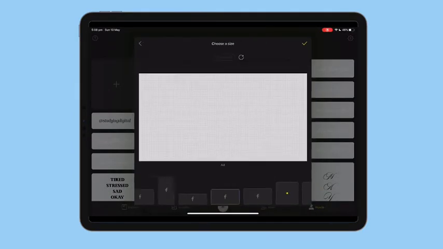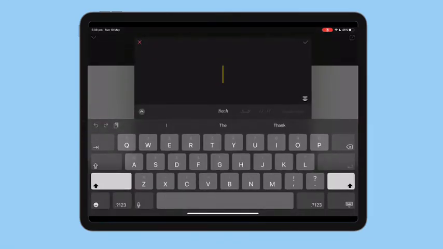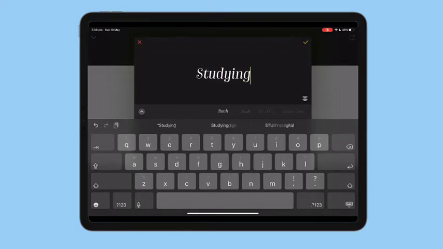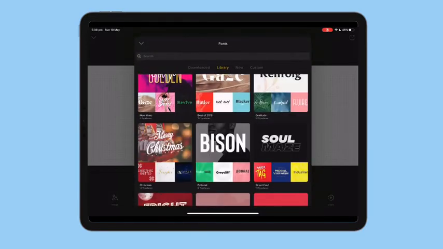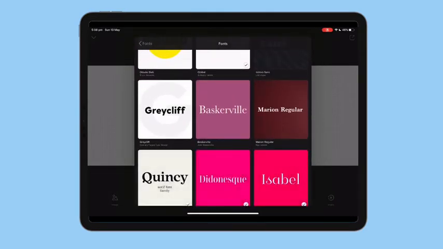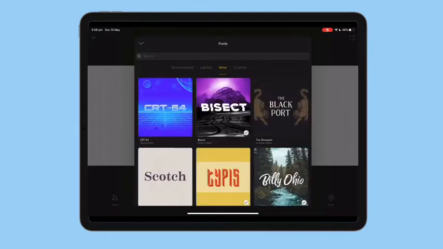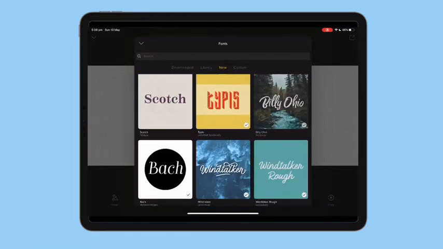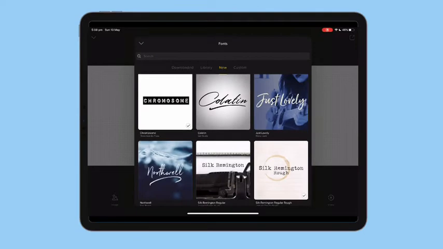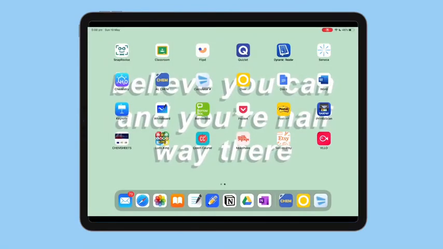Go transparent. I like this kind of background. Then we'll go studying digital. And there's so many different fonts. There's honestly loads of different folders of fonts. So if you're a neat freak like me, definitely go get this, because it saves you a hell of a lot of time trying to write out titles, because I can just type them in, make them look nice, and then outline them.